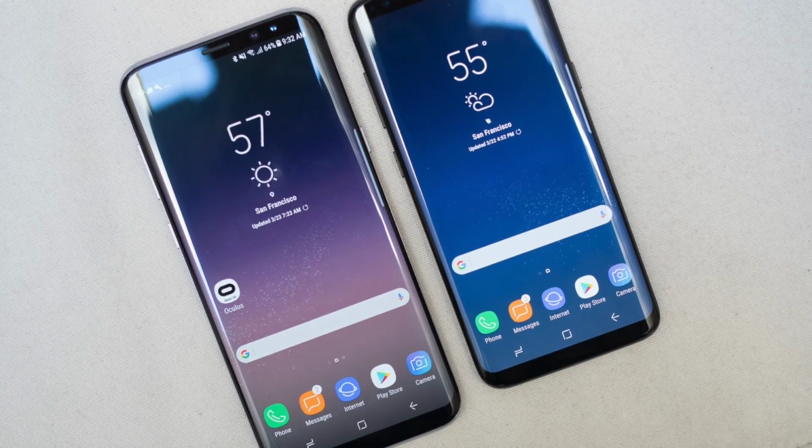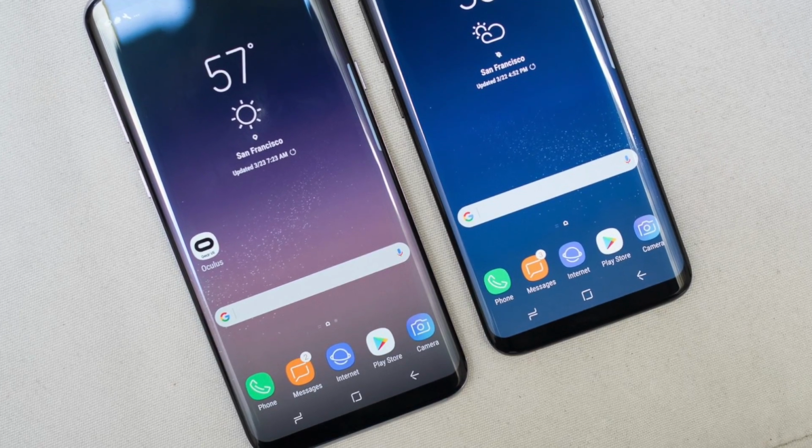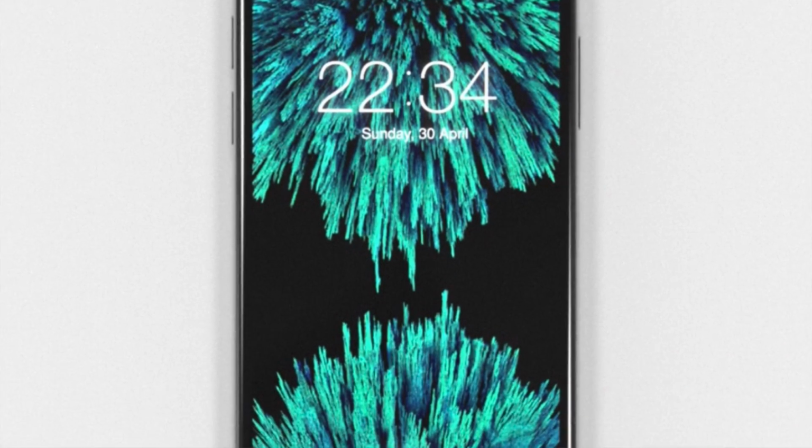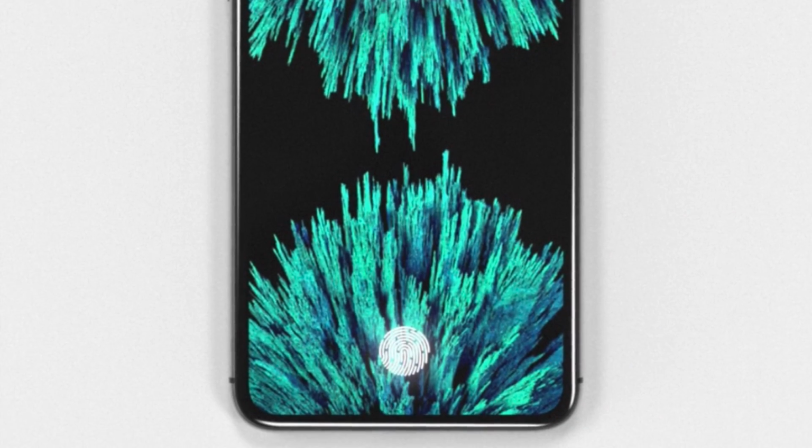So they removed the physical home button on the Galaxy S8, right? That wasn't too hard. They just put the buttons on the display, gave them a little fresh look. Now it's rumored that the iPhone 8 is going to be removing the physical home button as well, if you can call it that, given it doesn't actually click. Realistically, it just gives you the illusion of a click. Apple's now moving their home button onto the display, right? So that's practically the same thing.